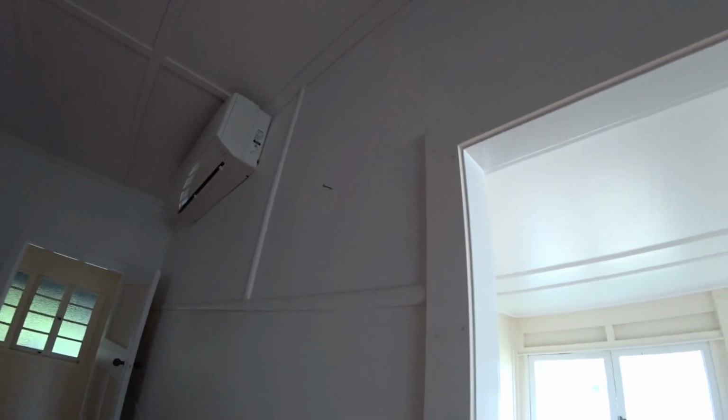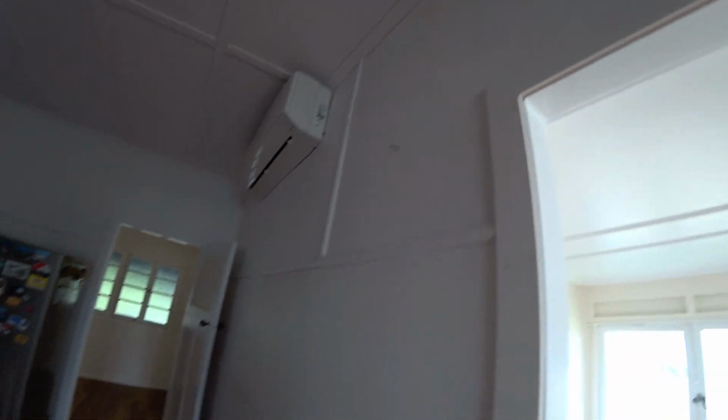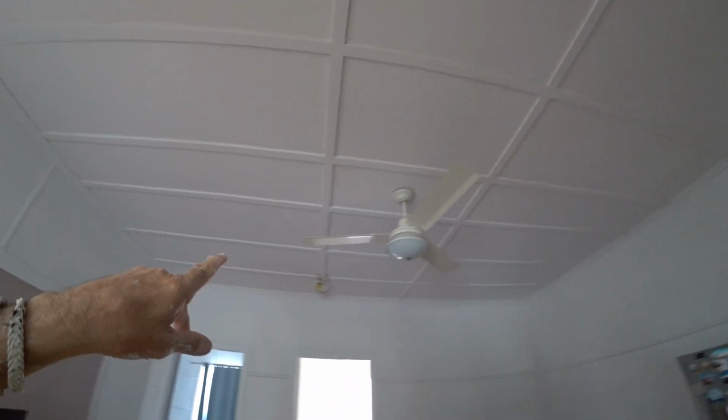So I've got this wall here. So there's lots of little things that get fixed as I do it. You can see up there's a whole big plaster patch there. Big corner one. I'll have to cut all that back and tape it. I've got to gap all these ceilings here. I've done a little bit of it. I've done from here to there. But that's it. This one out here is finished as well.